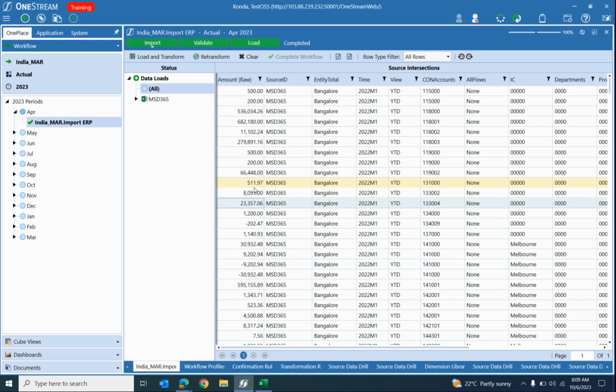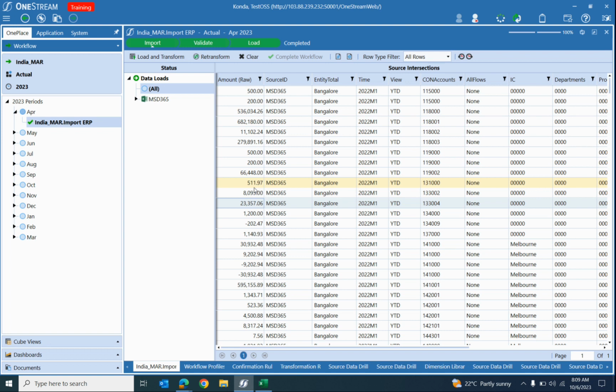So can I integrate ODI with OneStream to do my metadata or data loads, to update my cubes or applications? So you are integrating it as a downstream system or upstream system?